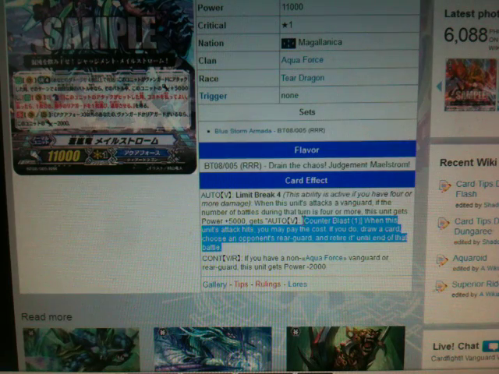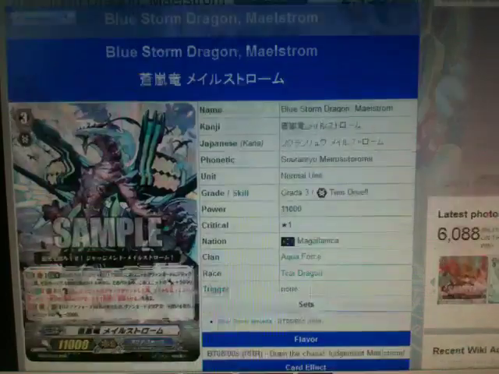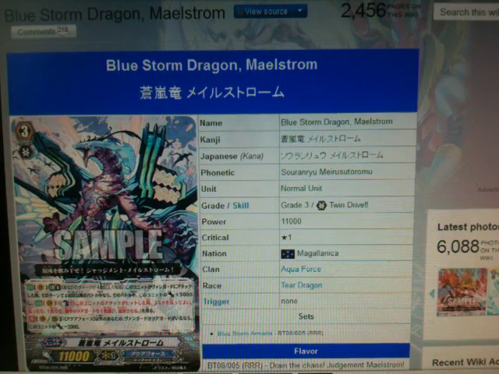So I'll read it to you from here. Counterblast 1. When this unit attack hits, you may pay the cost. If you do, draw a card. Choose one of your opponent's rear guard and retire it. So this is a really good card. Yeah, it is very, very good. Maelstrom, or Maelstrom, I don't know how to pronounce it. Maybe Google can help me with this, but oh well. Maelstrom. It's a really, really good card.